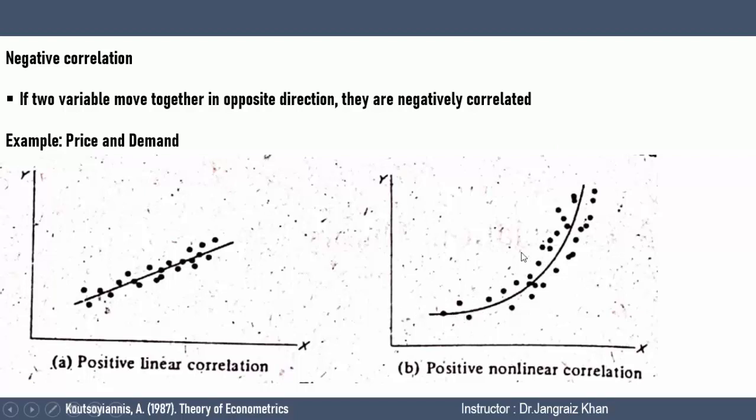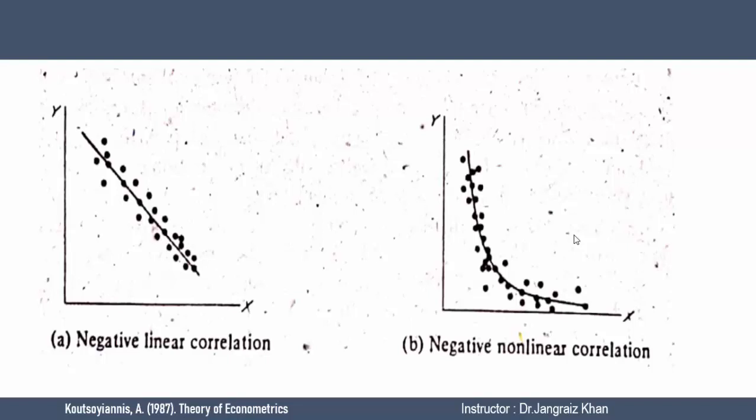Look at this. If this is x, this is y. If x increases to this, the y increases to this. So it is positive correlation, and as all the points lie near a curve, it is non-linear. So the diagram shows positive non-linear correlation. Similarly, this diagram shows negative and linear correlation. It is linear because the points lie near a line, and it is negative because the downward slope of the line shows negative correlation.